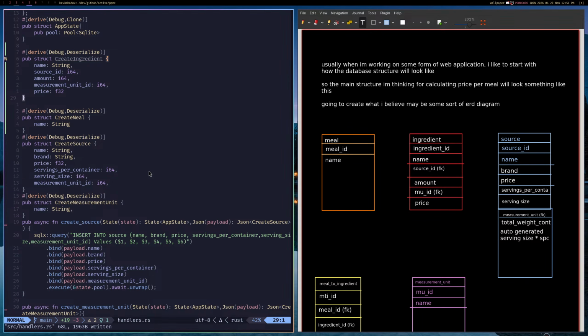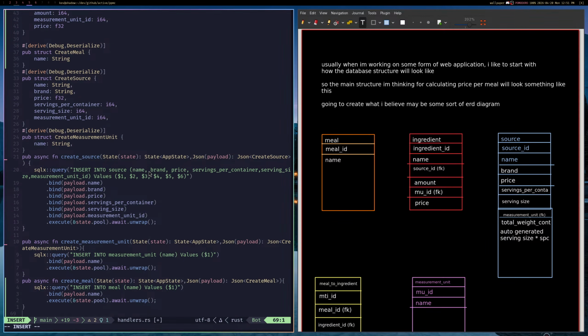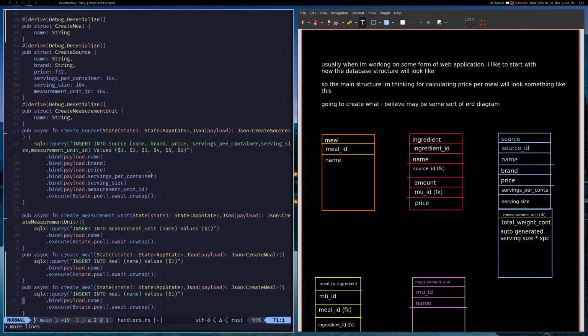Let's go yank and paste, three words. Then let's change to the end of the word, so ingredient.